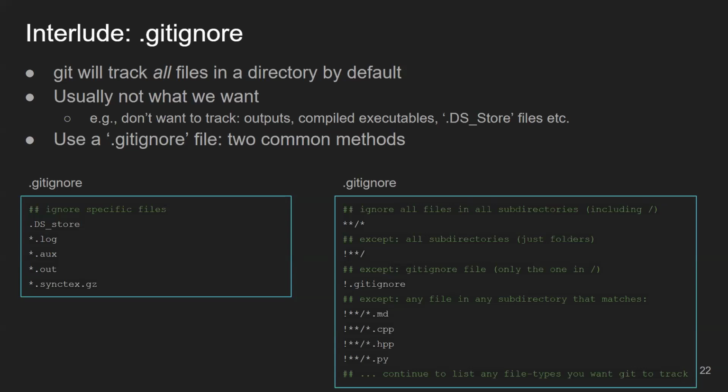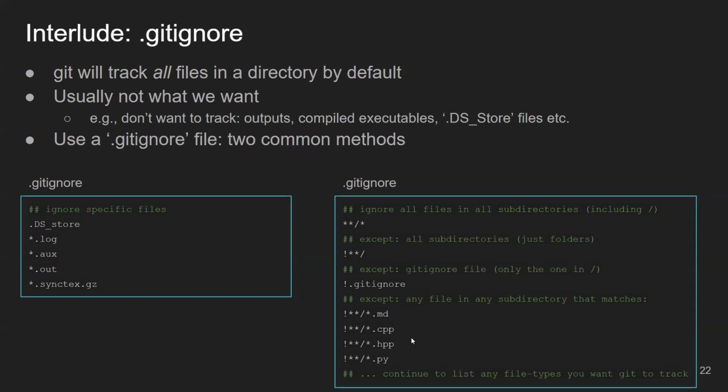There's another way to generate a .gitignore file, which is very common, which I would typically actually recommend, and that's to do it in the opposite way. Instead of listing all the files that you want Git to ignore, I tell it to ignore absolutely everything, which is what this first line says here. And then I list the files that I want it to not ignore.